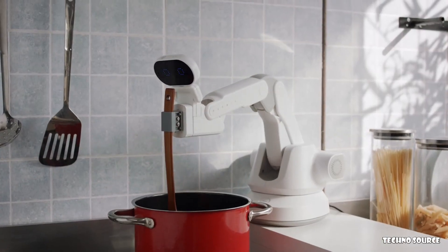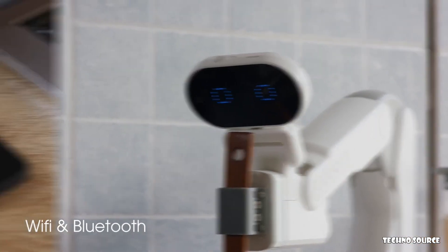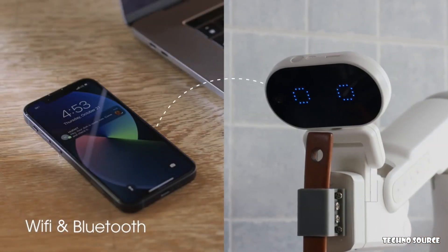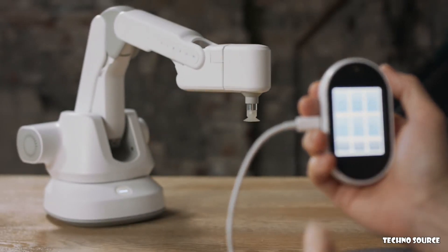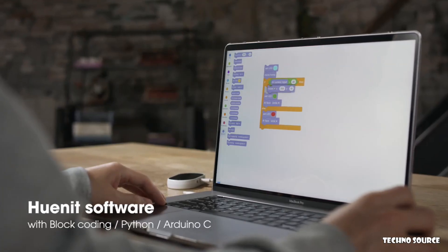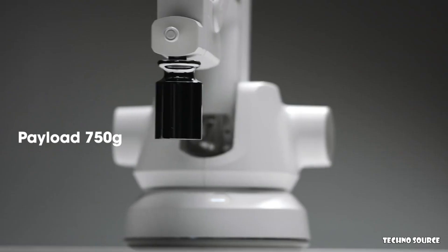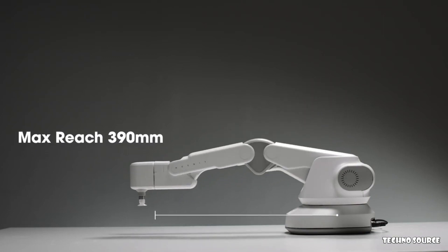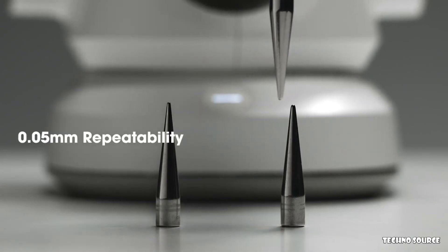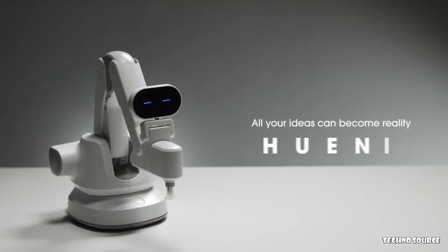Keep your creativity flowing with the customized tool — there's nothing you can't do with the creator module. The ways in which you can use the creator tool are almost limitless. Humanit decides on its own, it networks with you. The touch display makes controlling it simple, and the software makes all functions convenient and practical. Extreme strength, wide working range, quick speed, and high precision — all your ideas can become reality with Humanit.